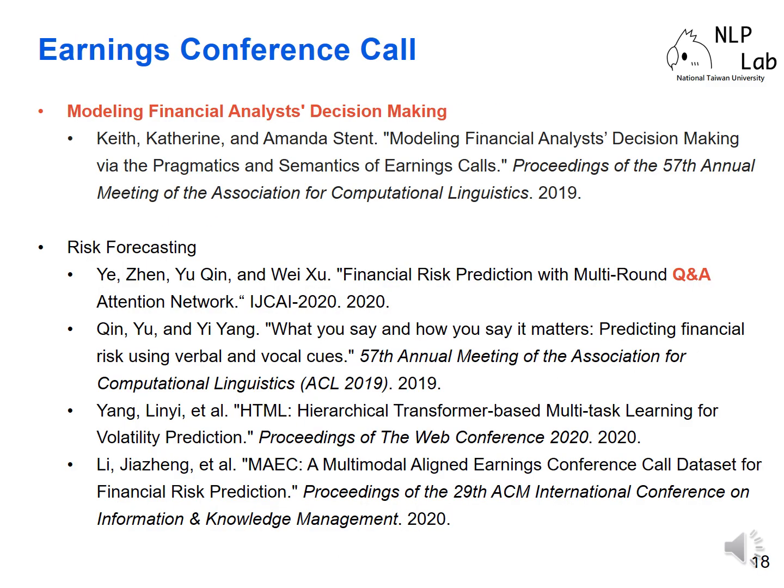The other source is the formal documents from companies, such as 10-K and 8-K reports. Earning calls that we mentioned are also formal information from companies. Modeling financial analyst decision making is one of my favorite directions and is most related to this part. Recently, many works in our community focus on using earning calls to forecast the volatility of the stock price. Here is the list of related works for your reference.